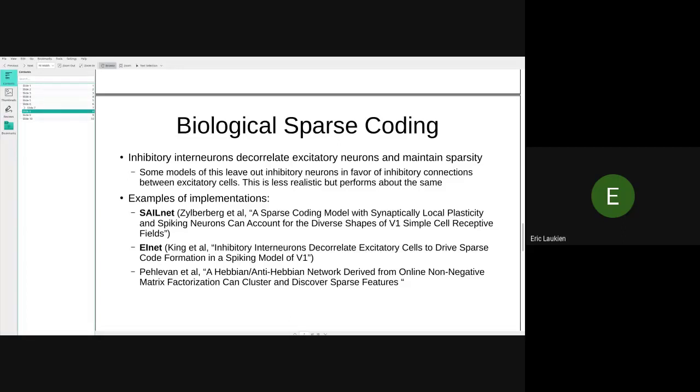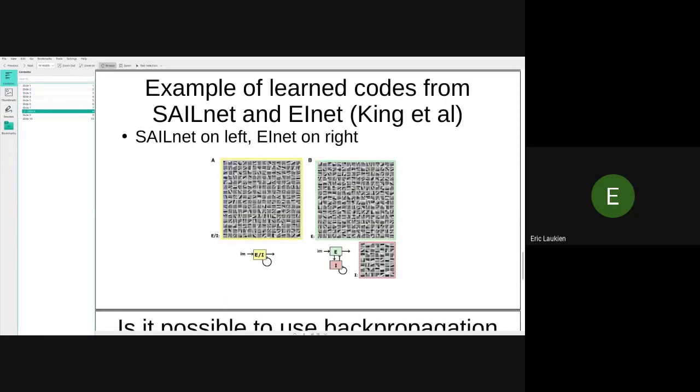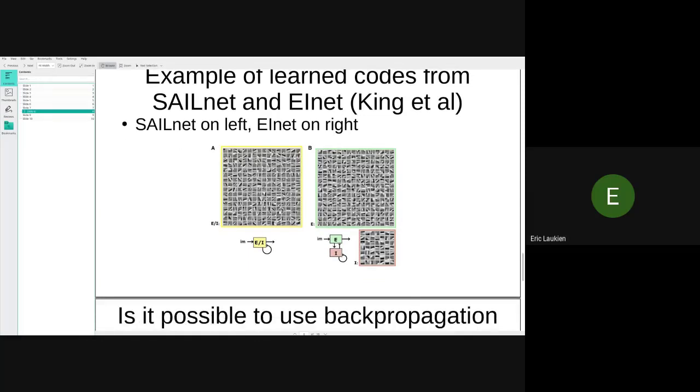And then there's another one that basically does the same thing again, but in a more deep learning fashion. And here's actually an example from the EI-Net paper of learning the codes in this biologically plausible fashion, where basically you iterate the cells in the E and I layers asynchronously, and they inhibit each other and basically settle on a representation over time. That's the explaining away process. And then you can update the weights with Hebbian rules, and you get these sparse codes.